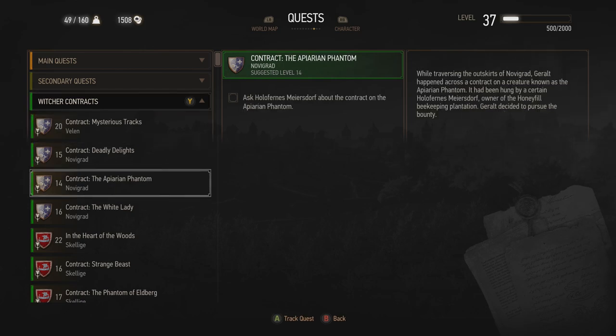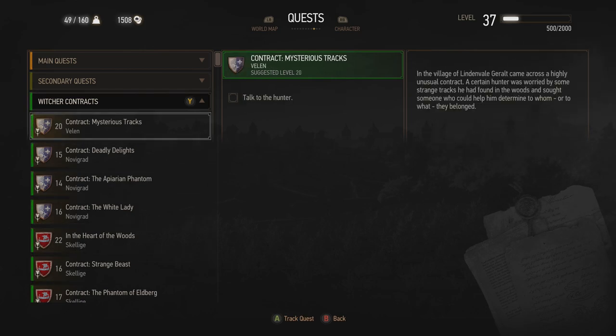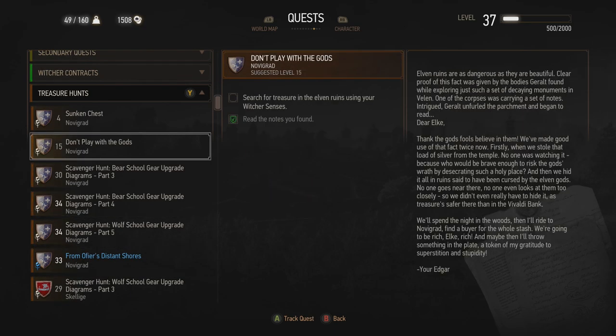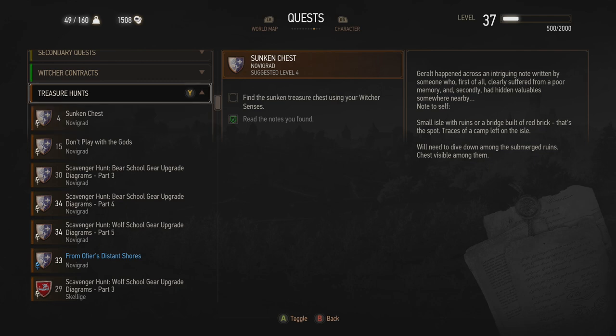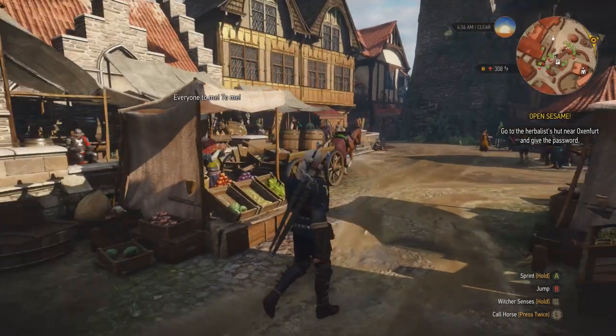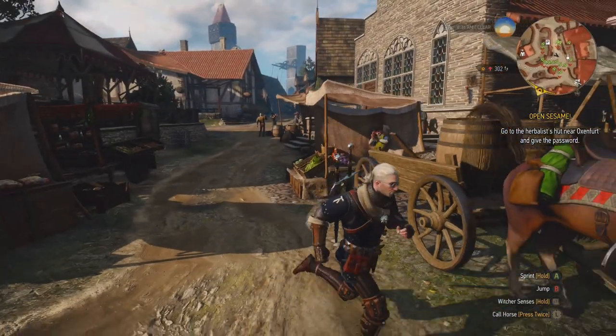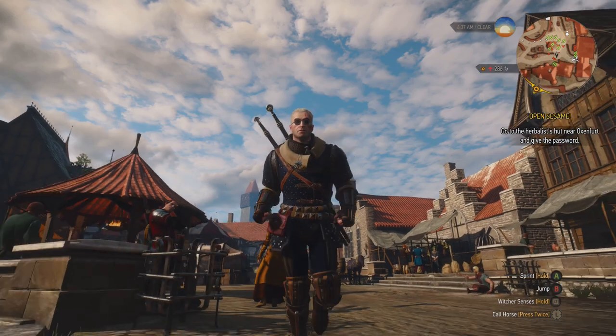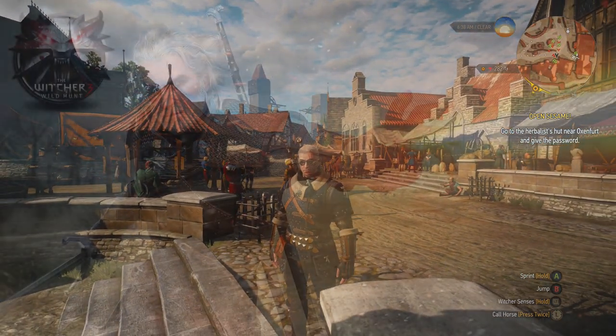I would suggest unlocking all the message boards, even if you don't complete every single thing that you unlock on an intended message board. At least all the locations will be unlocked, all the quests will be unlocked, and you can always come back at a later date and finish those said quests, finish those question marks, or finish those treasure hunts at a later time to collect your goodies. Let's move on to the next tip.